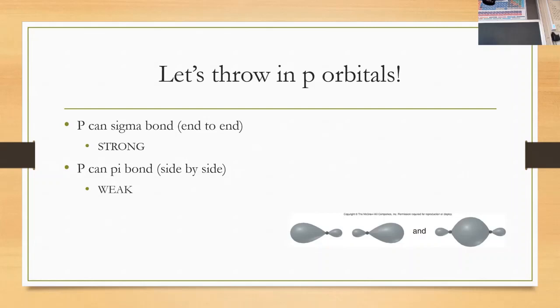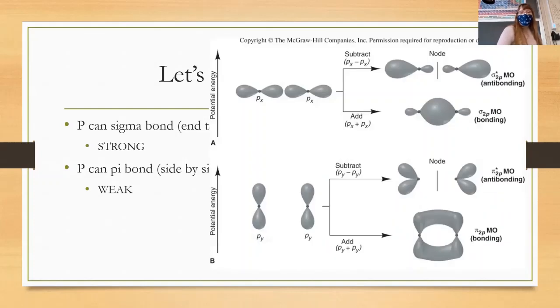So that's sigma bonding. And then we've already talked about pi bonding, and this is where instead of pointing at each other, they're parallel. So your sigma bonding is now at the top, up here, and the pi bonding is down here. All right, so we've seen this. This is a pi bond, but we also get the situation that rather than overlapping together, they kind of push away from each other. Pushing away from each other, we have this node, this no-no zone. That's our antibond.